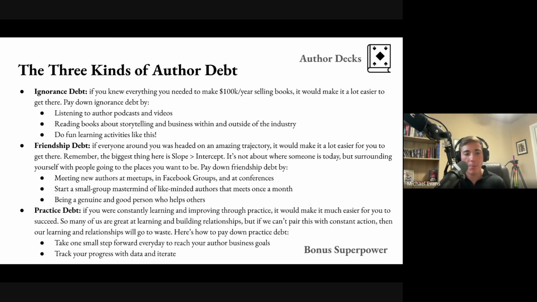I understand that, but it's really important to get it done: set goals, hold yourself accountable to making progress, and track your progress with data. Are you actually moving the needle towards your goals? So oftentimes we set the wrong goal. Is your goal to write the next book, or is it to make money? That's not a question that's supposed to lead you one way or the other.